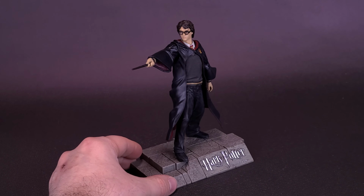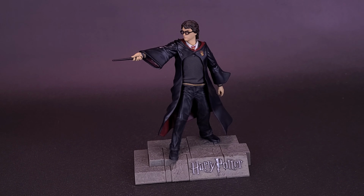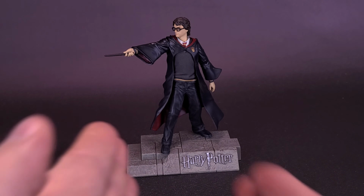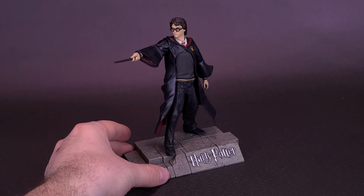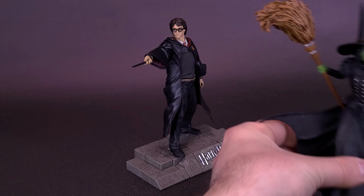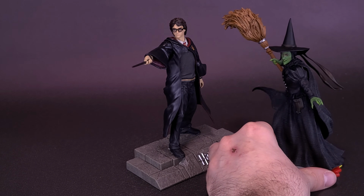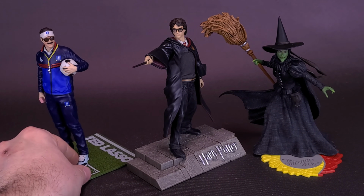What I might also just do when it comes to displaying this guy, while he really does have sort of the pose going for him, if you really want to look at the placard or the front of the display stand so you can actually see the movie in front of you, then you probably will want to pose Potter that way. I would much rather, I think, pose Potter slightly to the side. And actually, the more I'm thinking about it, I might ultimately do that with many of these Movie Maniac figures, just display them slightly to the side. Although I think Wicked Witch might actually look a little bit better straightforward. And once again, here's what he looks like with Ted Lasso.